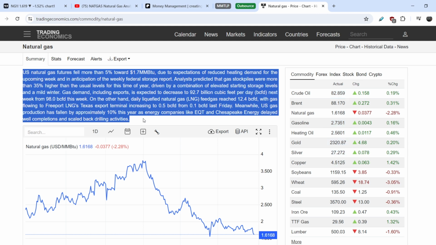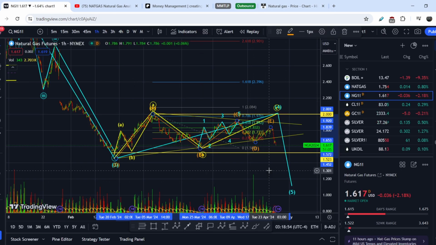And definitely all of the major companies, all of the major LNG and natural gas manufacturers will reduce their activity, because these actions will lead to a lower range of production for them, and definitely it might increase their profit because of the price. But for now, we are still in downtrend, and from the technical standpoint, I see nothing but the movement to the downside. And let's continue with the technical analysis.